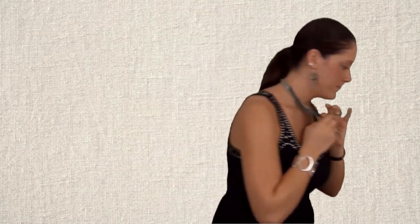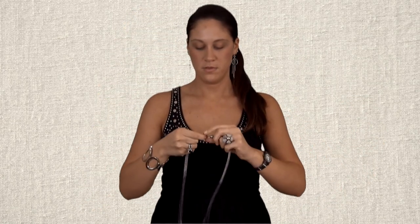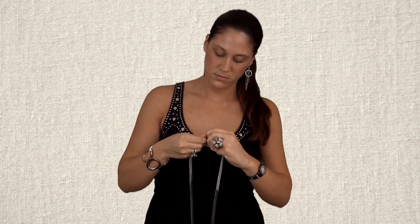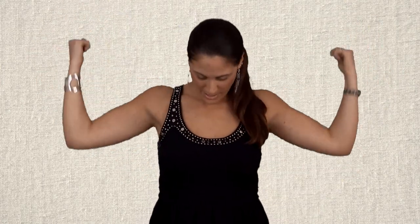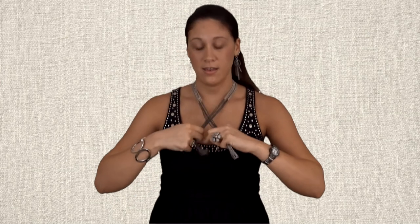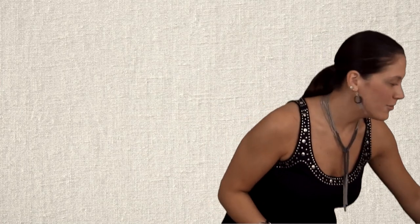Then we can take this off and do a few other things with this necklace. I'm going to connect the lobster claw once again. Then we're going to take it — it's already closed — and we're going to split the layers. It doesn't have to be perfectly in half. We're going to put it behind our neck, and then we literally take the strands and tie a knot. You can decide where you want this — if you want it high, if you want it low. You can wear it plain.